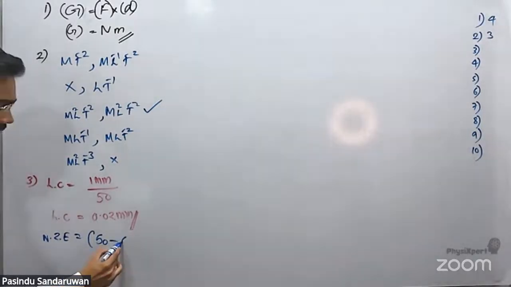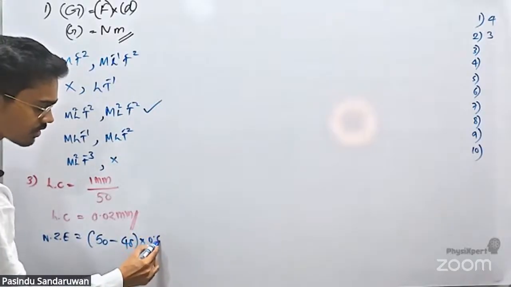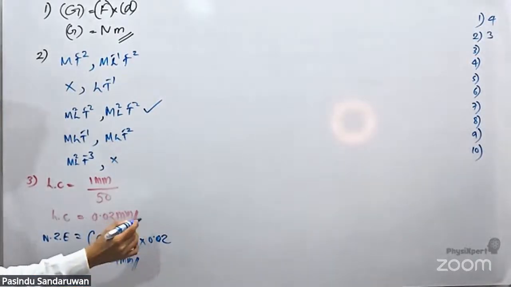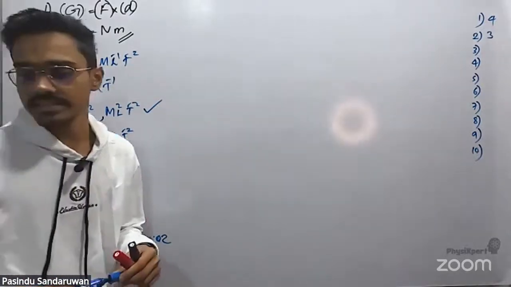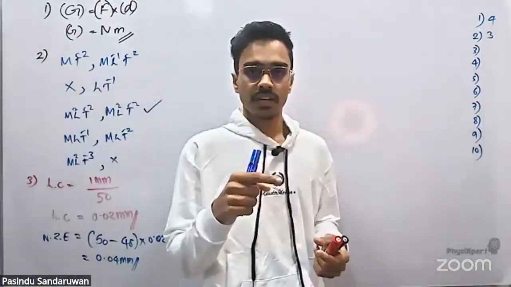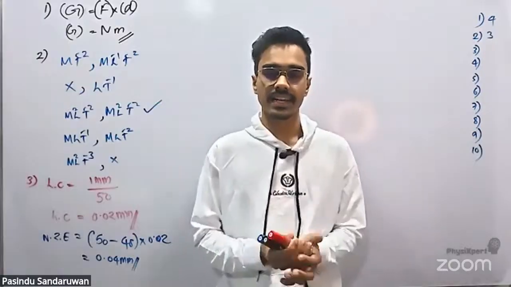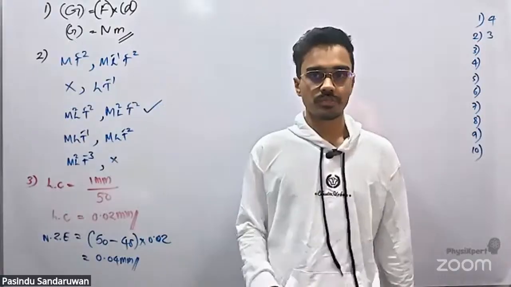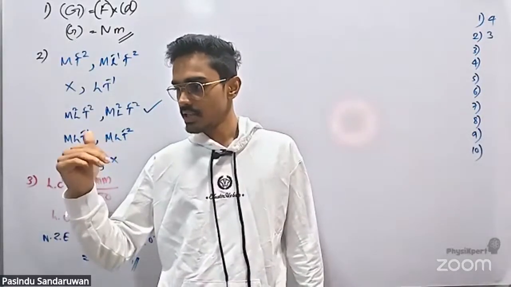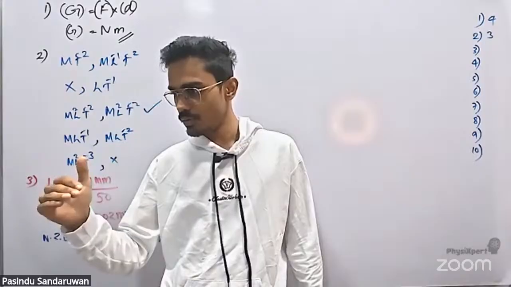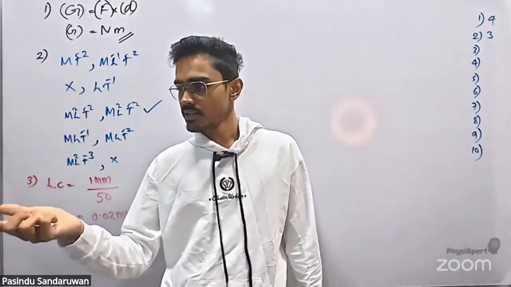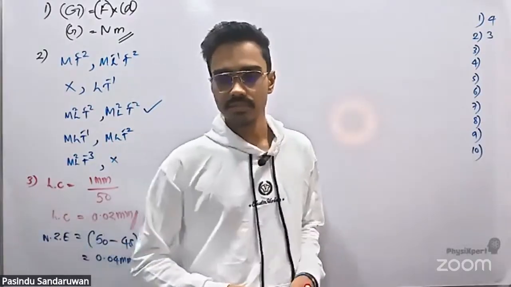Right? 48 times least count 0.02 means 0.04 millimeters. Now the error is 0.04 millimeters. That's a negative error. If there is a negative error, a positive correction should be done, which means it should be added. Then the answer is, the 0 error is 0.04, and the error should be added to the measurement. Answer 5 for 3.